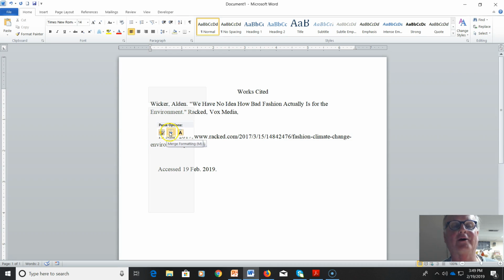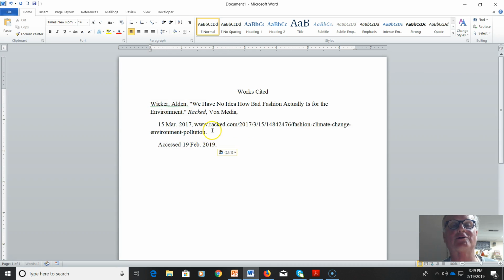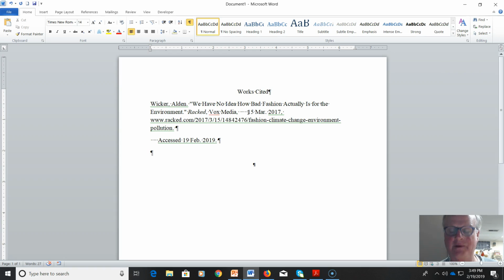But I can fix all this. I'm going to choose this because this looks like the least badly spaced. Okay. So now what I'm going to do is correct the spacing in here. I'm going to take this out. I'm going to take all these little extra spaces out here. Do you see how I did that? I just click on this paragraph symbol up here at the top. This is all one word.